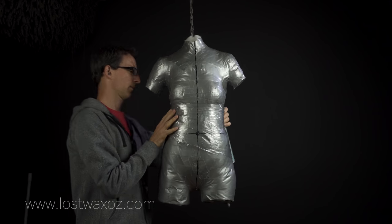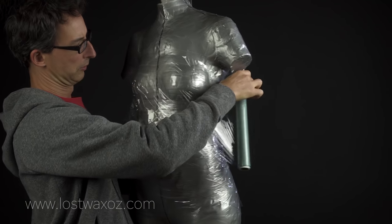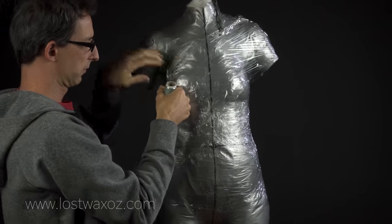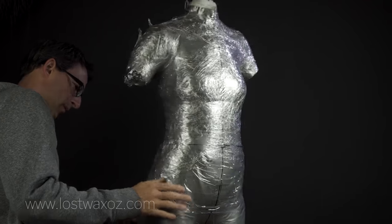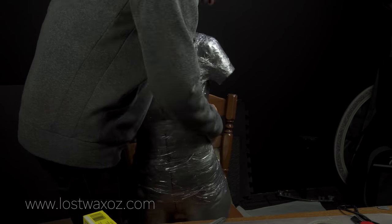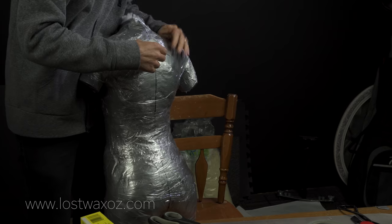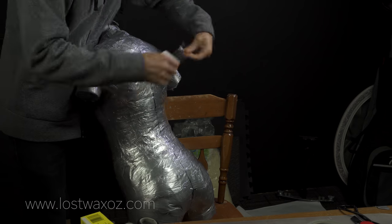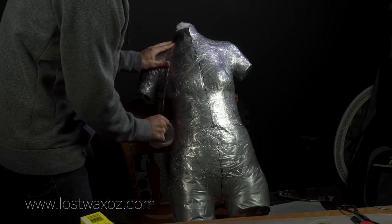The first thing I did was wrap the whole body in cling wrap. It's very important not to stretch the cling wrap tightly, or when you go to take it off it's going to want to shrink back to its original state and basically mess everything up. With the cling wrap done, I did another layer using clear packing tape. I actually really like using the brown plastic packing tape for this, but I couldn't find any. It makes it a lot easier to see where you've taped and where you still need to tape.